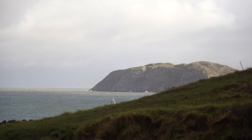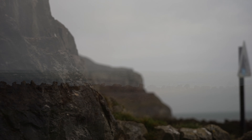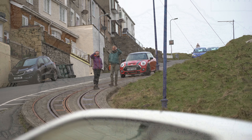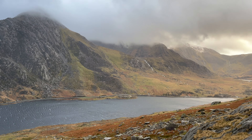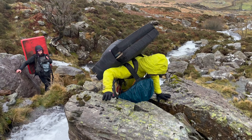Despite the weather forecast being pretty grim for the three days we planned to stay in North Wales, there was a little window on our second day so we packed our pads and headed off to Snowdonia. We literally looked up the quickest drying crags in North Wales and ended up on the hunt for a crack called Lily Savage in the Ogwen Valley. The views here were way better than at Parisella's Cave so we thought the drive had already been worth it.